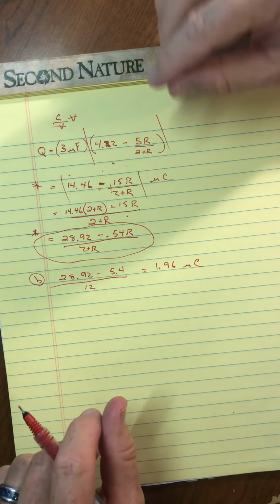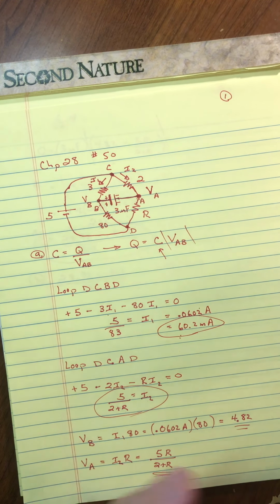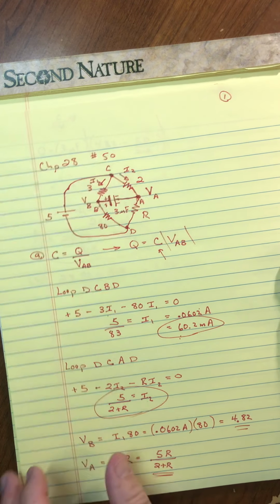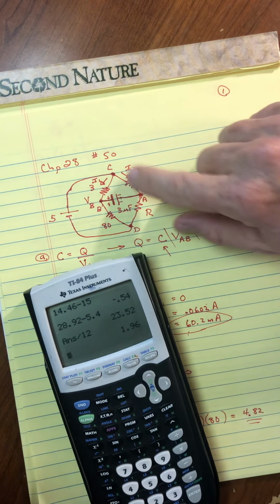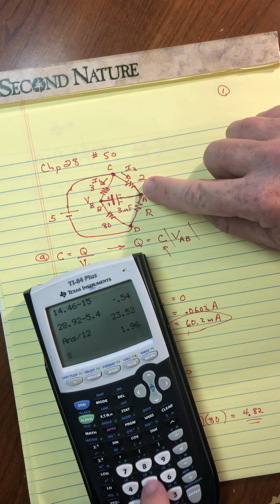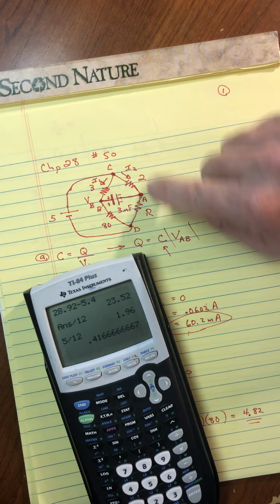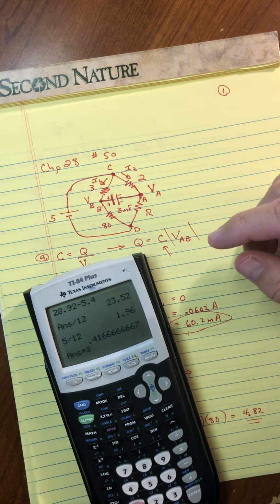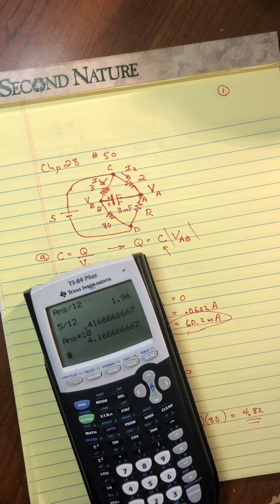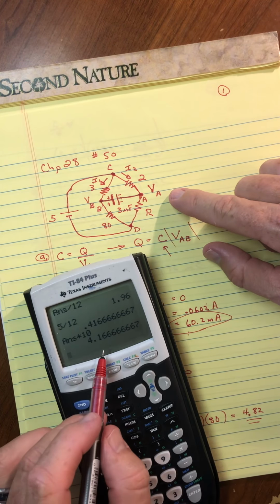But this might be a good point to realize, coming back to here, that if they tell us it is a 10, even without coming back to these equations, maybe we could come over here and realize that the current then is going to be 5 divided by, and it would all be in series here, so this would be divided by 12. So that's how much current we would have here. And then the voltage at A would be that current times that resistance. And so this would be the voltage at A, 4.166.